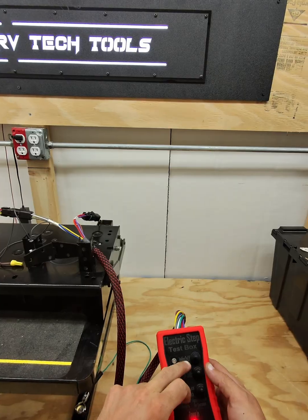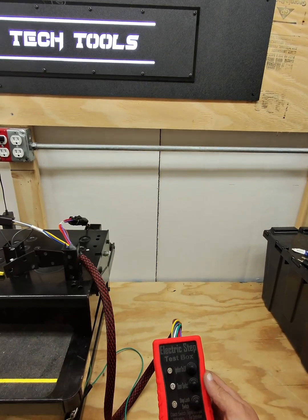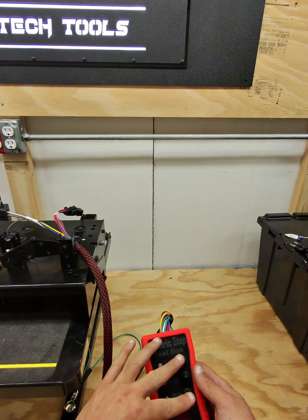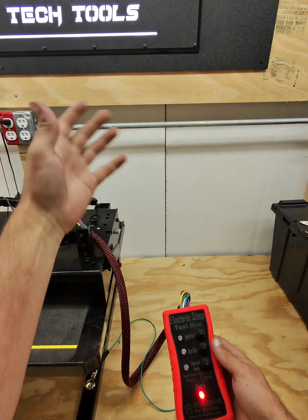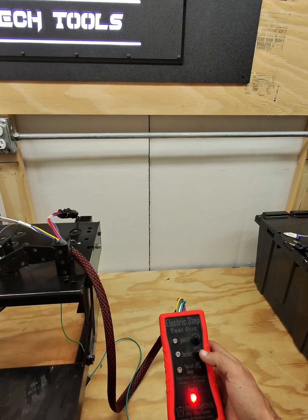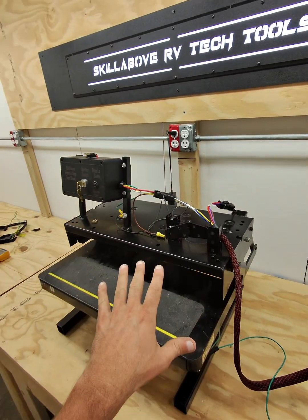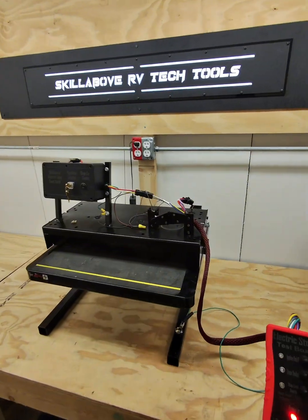Unfortunately, the ignition and step lock switch just cause more confusion than any good, so those will be going away on any models moving forward. So really everything that we need is right here on the door switch, and we can verify that the control board is doing what it's supposed to do.